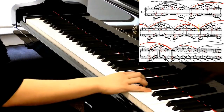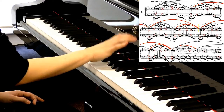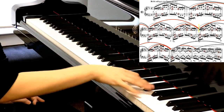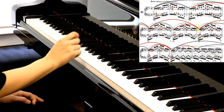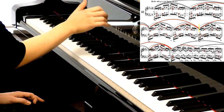So let me just practice a little bit. Okay, let's see. Actually, I think also towards the third finger will be a problem. So let's go to the phrase.